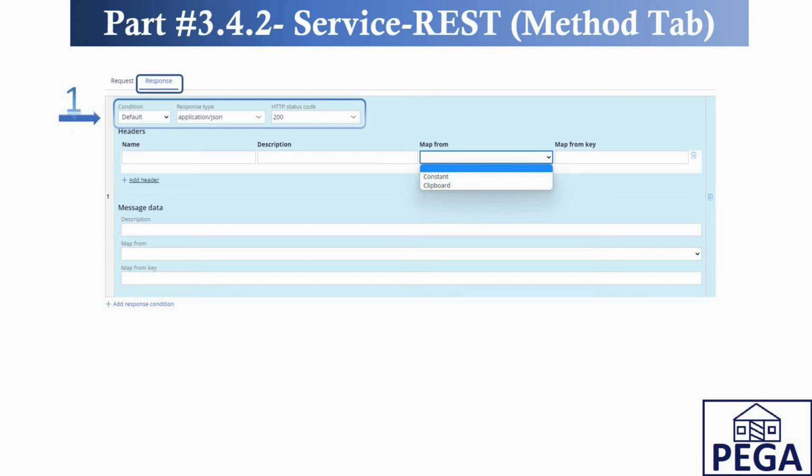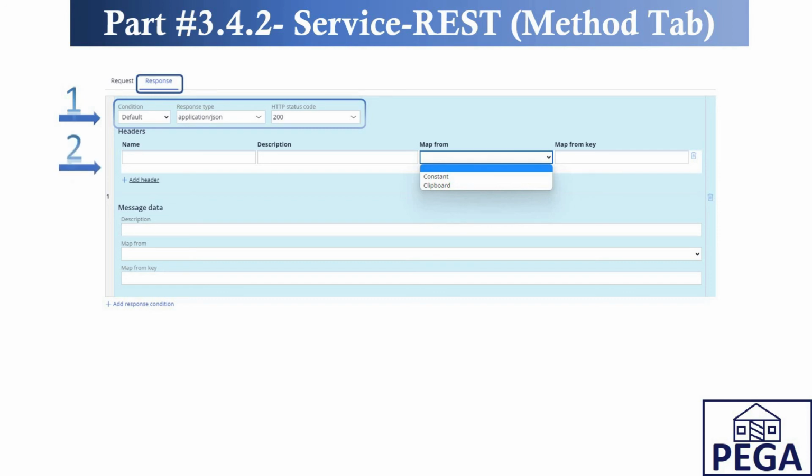Now most likely we use JSON in today's world because XMLs are heavy. But having said that, depending on what your consumer provides or what your organization prefers, you need to go for that and then choose the response type. If you choose response type JSON, you're going to send back the response in a JSON format, and if you choose response type as XML, you're going to send back the response in an XML format. In our practical video, I'm going to show you and explain how it actually works in real time, and also show you the response structure.